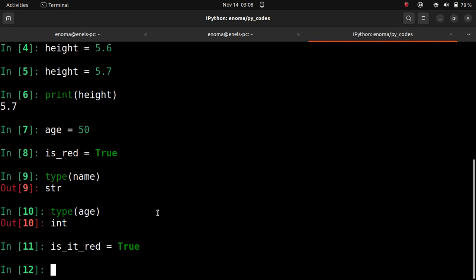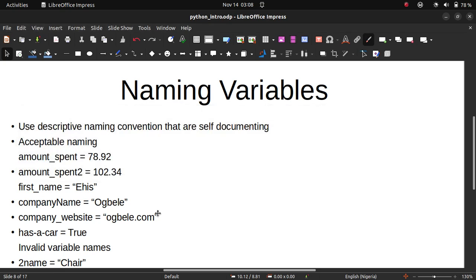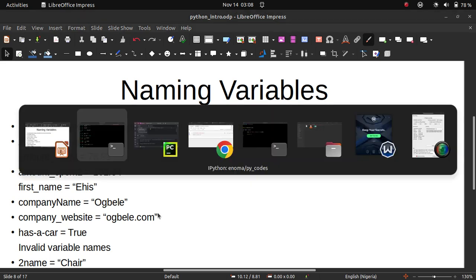But the thing is, you have to make sure that you use a descriptive variable name that is self-documenting. Yeah, it's clearly stated here. Use descriptive variable names, and descriptive naming conventions that are self-documenting. Self-documenting in the sense that they should depict the meaning of the value you are currently storing inside the variable.